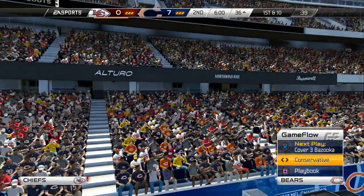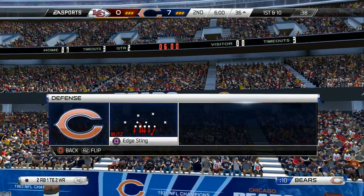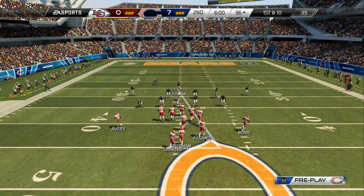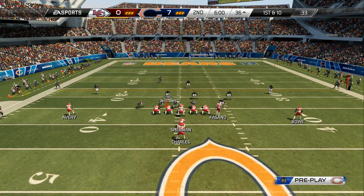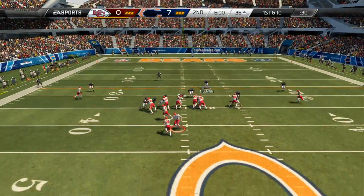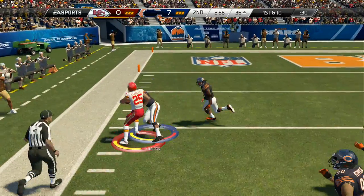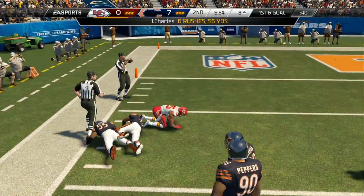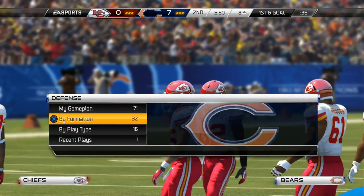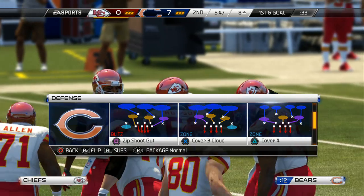Welcome back to the action. Today, it's been all about the defenses. New set of downs now after picking up the first on the ground. And the second quarter is underway with this snap. What a run by Charles. That's a nice job blocking by the offensive line and a really good job by the running back seeing the proper hole. Gets up in there and picks up big yards.